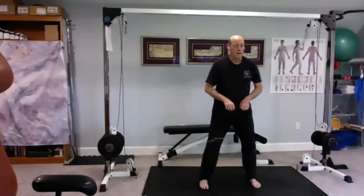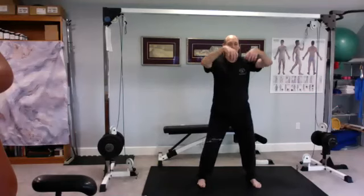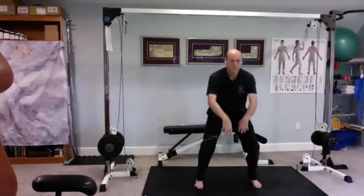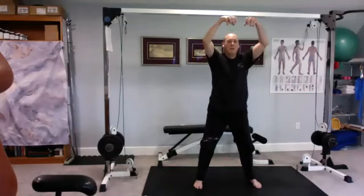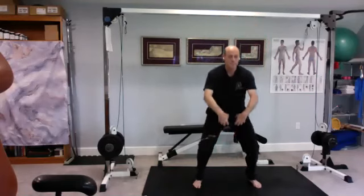Bring your feet in about shoulder width apart. Let's do the posture called the tiger. So you have tiger claws. We're going to float up and down. Breathe in as you claw your way up. Breathe out as you claw your way down.